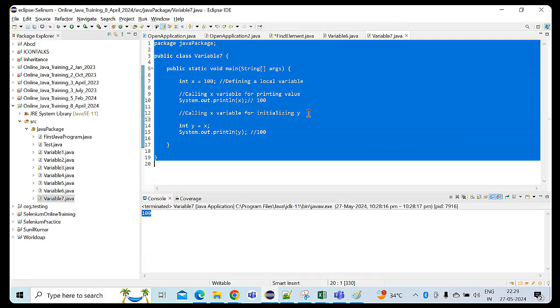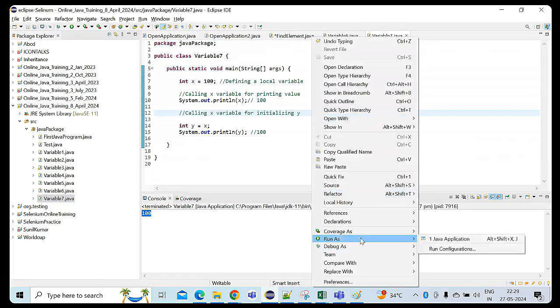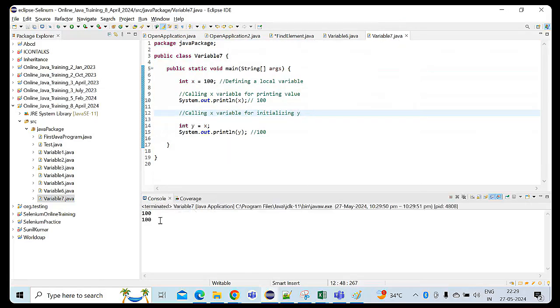I'll go and execute and I will show you the output also here. That's it only. Right, clear, guys? So what happened here? We just created one variable within the method. Then what is that? Local variable. If you are creating a variable within the method area, that will be a local variable. We are defining a local variable because it has a value. With a value, that is called defining variable. Without a value, that is called declaring variable.